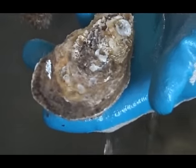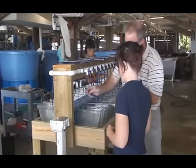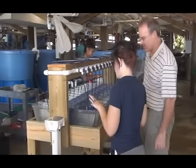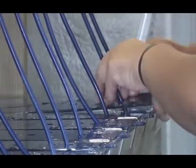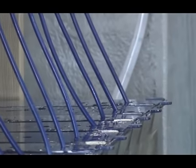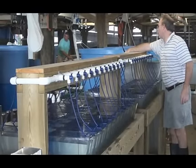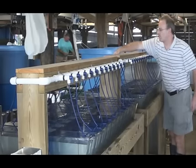Broodstock are then transferred into a freshwater bath for several minutes to drive out any remaining organisms. Only now is the selected broodstock ready to be spawned. Each selected oyster is placed in a separate spawning unit supplied with ambient temperature filtered seawater. The lids prevent the cross-contamination of gametes between the units. With all of the broodstock in place, hatchery personnel check and adjust the flow of the ambient temperature filtered seawater to each spawning unit.